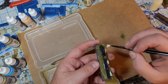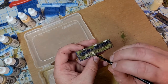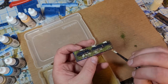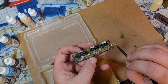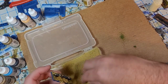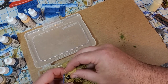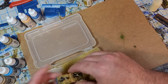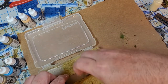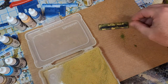Next, come in with some more glue and hit a couple of other spots. I try to get it up onto the actual miniature base, because one of the things I try to do is hide the base of the miniatures themselves. I have a lighter colored flock here — it's not mixed at all — and I put that down.